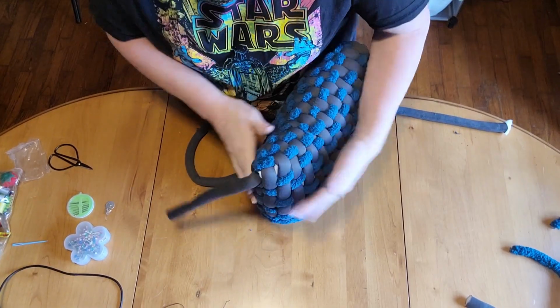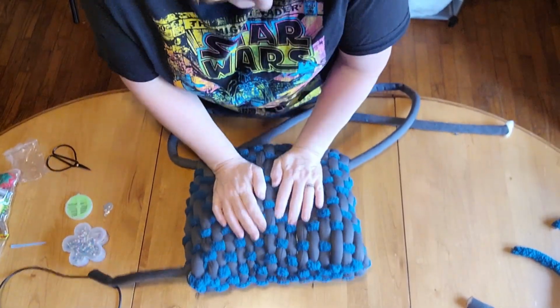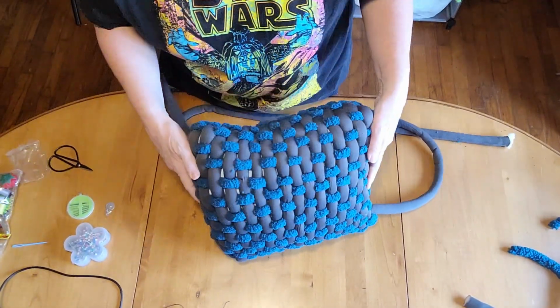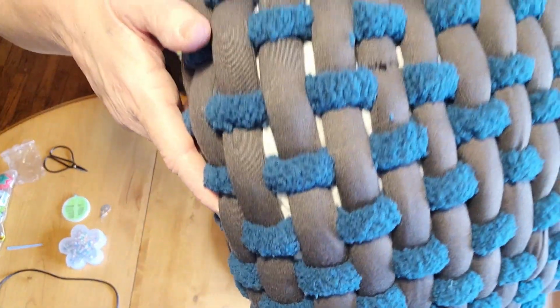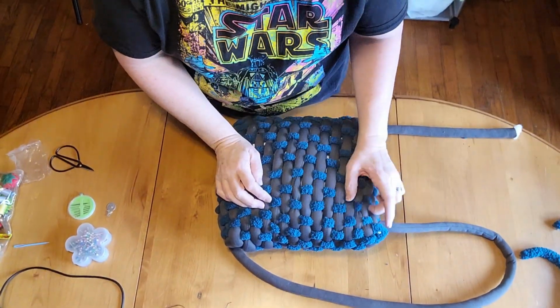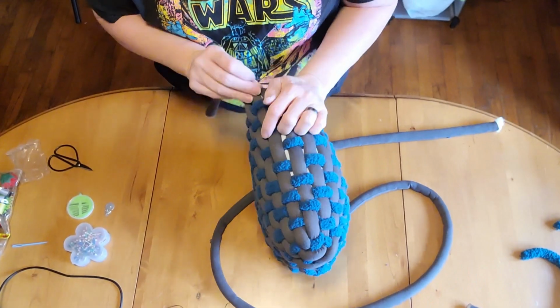There we go. Now that one's tucked in. I know my pillow is very, and you can still see some of the white. I don't know, can you, yeah. You can still see some of the white, but you know, this is my first pillow. I'm actually really proud of it. Learned a lot.